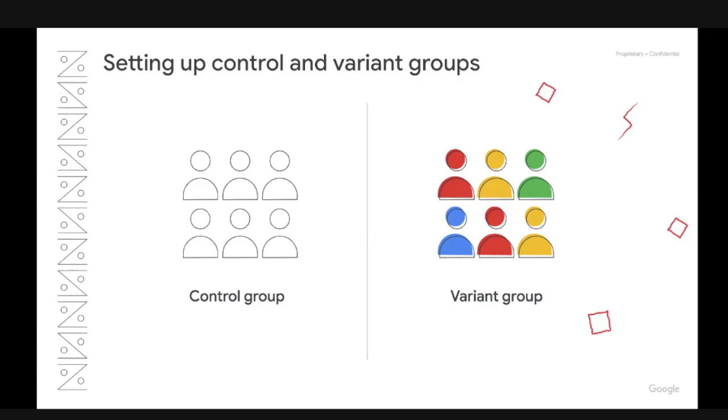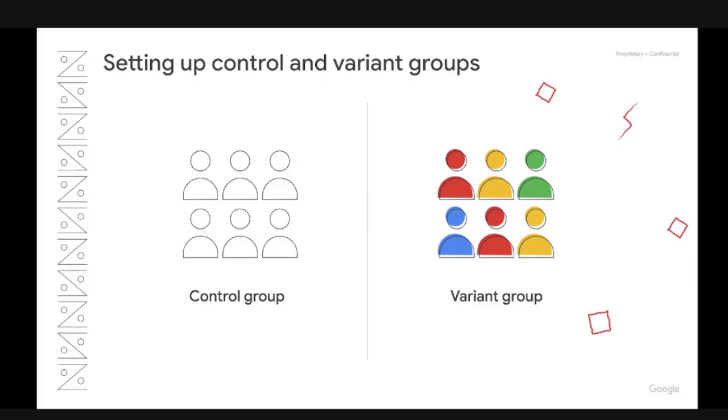So let's look at how to set up control and variant groups here. The control group is on the left, whereas the variant group is on the right. The difference is that the control group is the current version used as a baseline to compare. So you put the current version there, which is the control group.